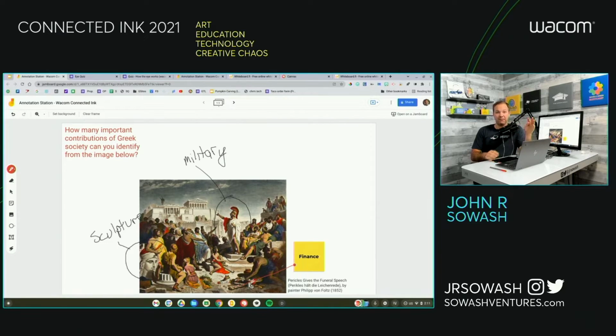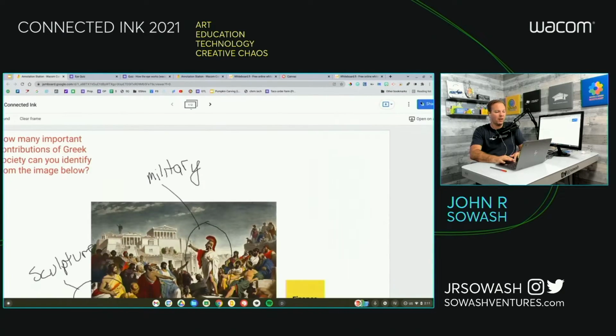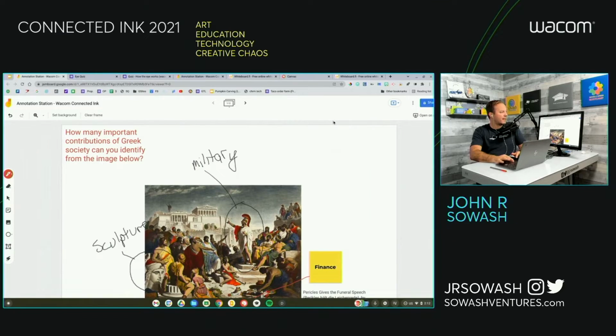Jamboard is 100% free. If you're using Google Classroom, it integrates with Google Classroom. You can make a copy of assignments, you can grade it, and do all the cool Google Classroom stuff. If you're not using Google Classroom, you can use Jamboard. Jamboard is just a free part of Google Drive. You can use your personal account if you want to. Just make sure that students have access to the file. Just like any other Google document or presentation, you just hit that share button and give access to the people you want to be able to edit this.